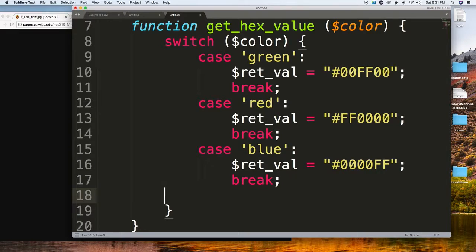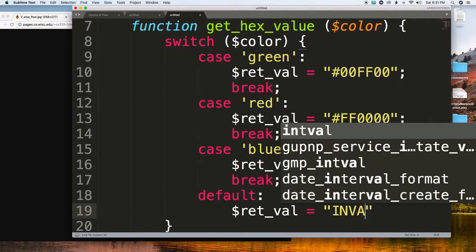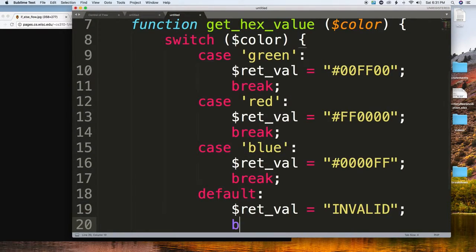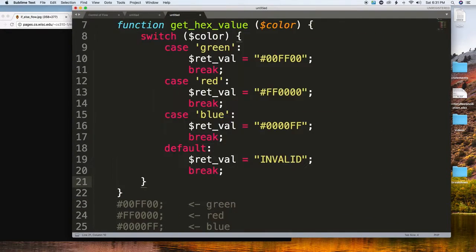Okay, so we have our switch here. We also can throw in a default with this, and this is kind of like everything else. This is our catch-all, right? And we could say retval equals invalid, just to let them know they gave us, in our world, all we have is green, red, and blue. There's nothing outside of that.